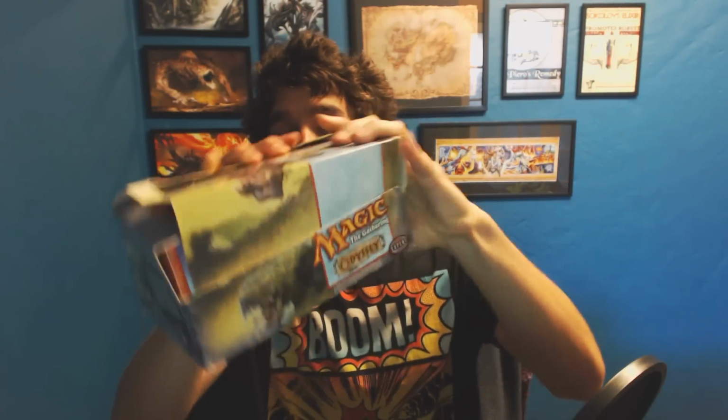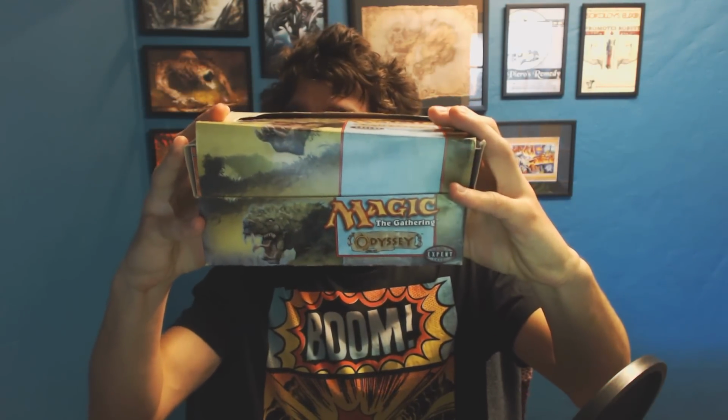And before going into this, I'm going to tell you that it's been a long time since I've even had a look at these cards. I think it must be, I mean, it's 2012 now. I'm thinking I last played Magic in like 2005. Something like that. I don't even know. When did this set come out? Is there a date on here? I'll find one. I will find one.